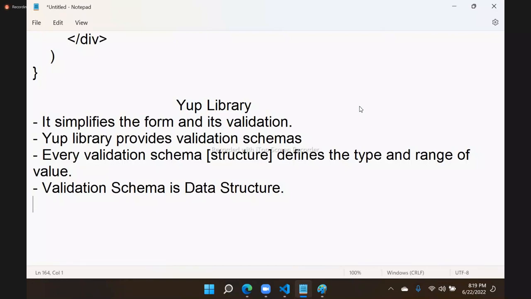That means what type of data we can store, how much we can store. That is data structure. Actually, schema defines the structure of data. What is the size of data and how much you can store in it and what type you can store. That is actually data types.